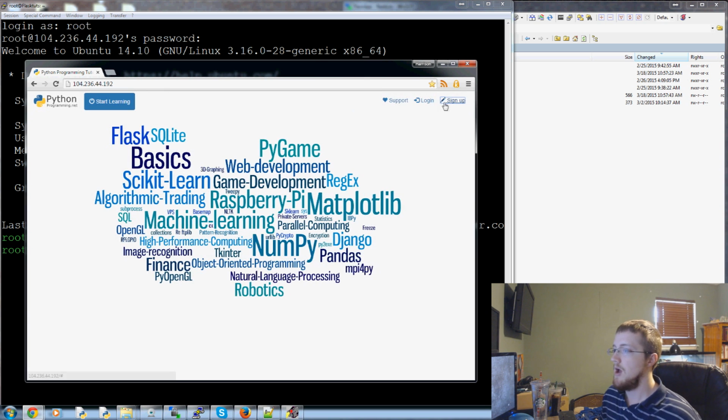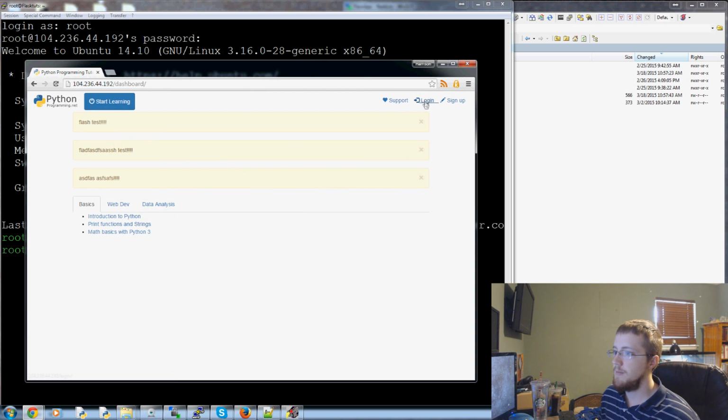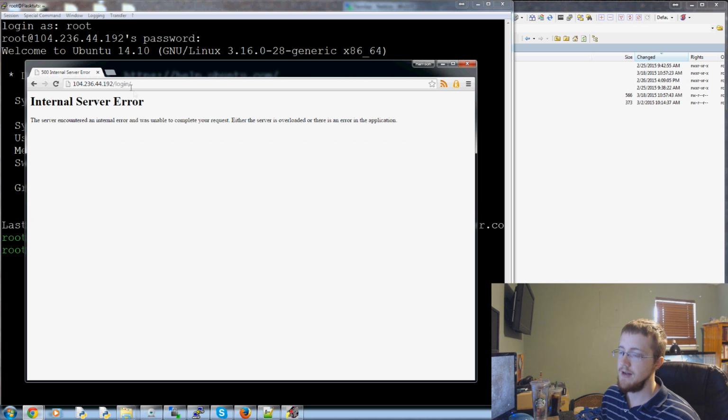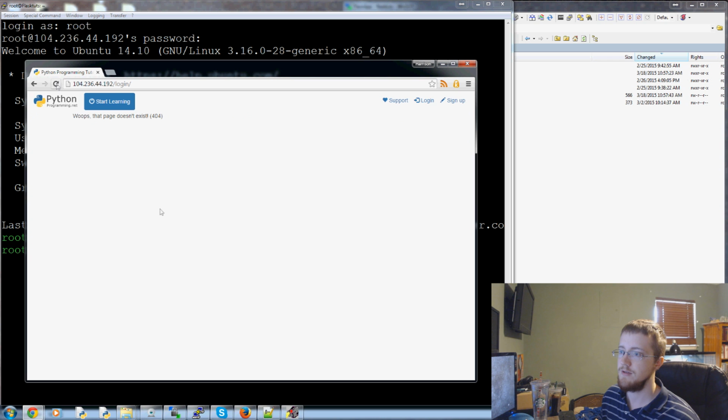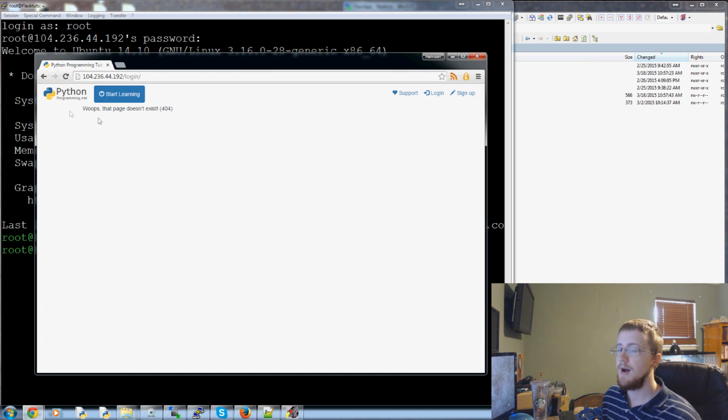So anyway, moving along, we're not going to touch these yet, so we're going to talk about just the login page. Now there actually is no login page at the moment. It's interesting, it gave me an internal server error rather than the 404. Anyway, this is what it is. The 404, as in the page, just doesn't actually exist yet. So that's what we're going to do now, is we're going to build this login page.